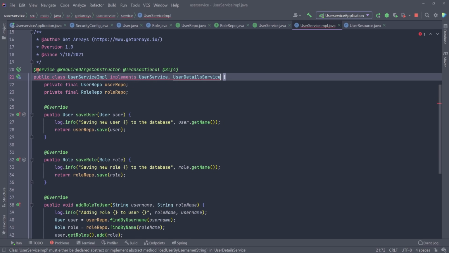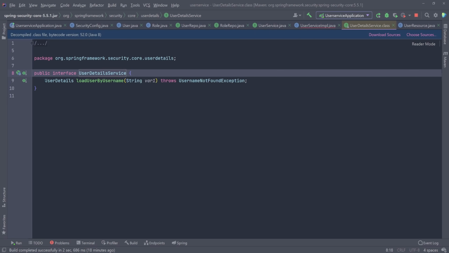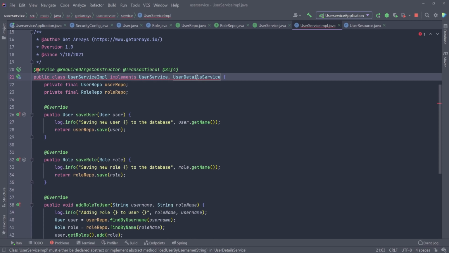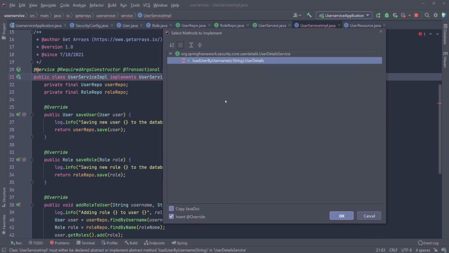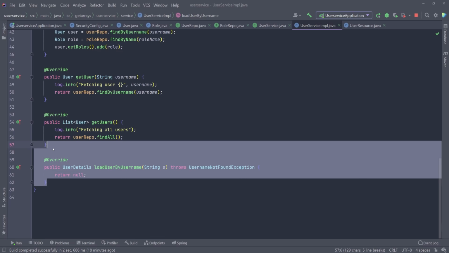And because we implement this user detail service, if we go inside of it, you can see that we have to override this method. And this is the method that Spring uses to load the users from the database or wherever they might be. So let's go back and let's implement this method. So implement, that's the load by username, and then click OK. And it puts it at the bottom, and I'm just going to go ahead and move it at the top.